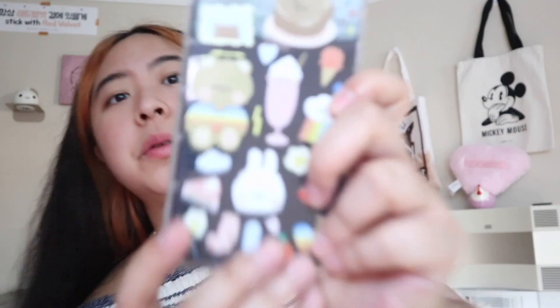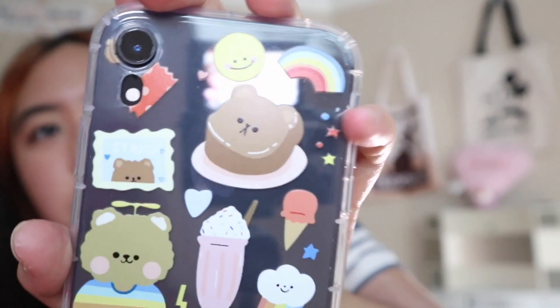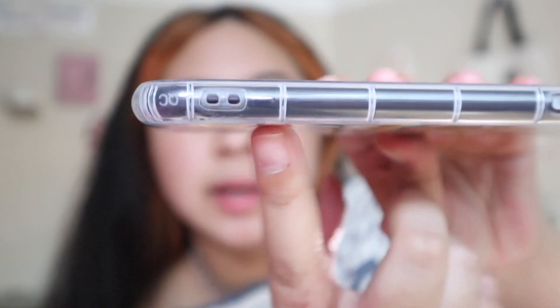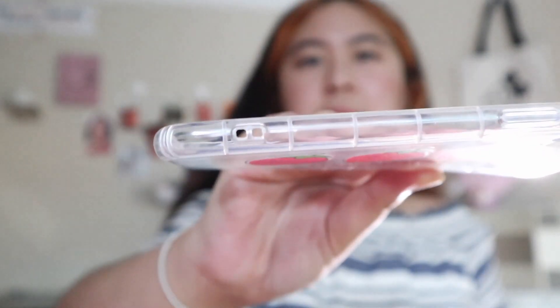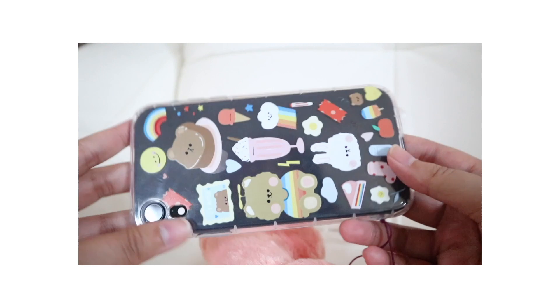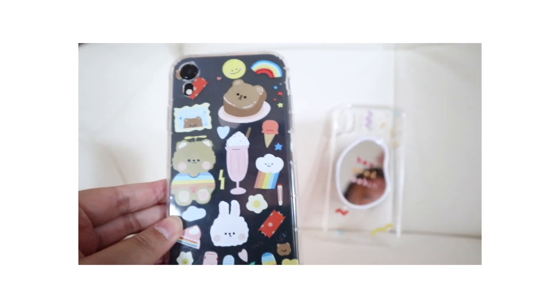These phone cases also have a charm hole. So if you want to go ahead and put a charm there, which is so cute — and the other one has it too. So if you guys are a fan of putting little charms on, I found this little alpaca with an elastic thing on it. I'm going to go ahead and put it on the phone case — there it is, hooked on here. That is so cute! I think this one is so far my favorite. I just really love all the colors on here and the case just feels nice. I'm a fan of silicone and the buttons work just fine when clicking the volume.